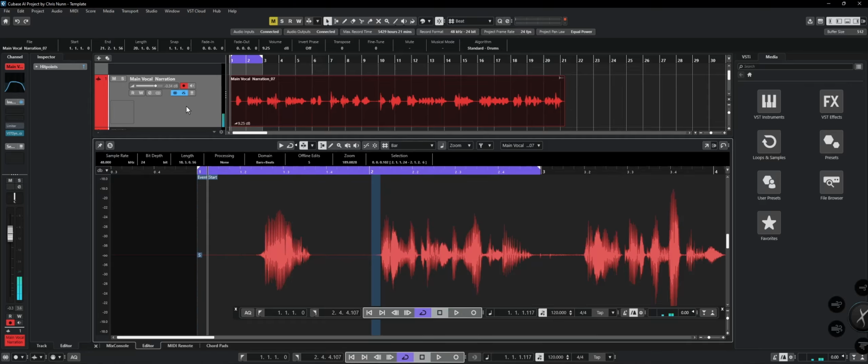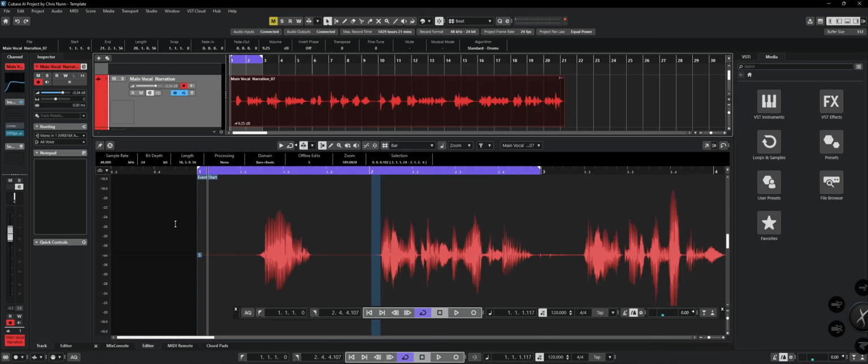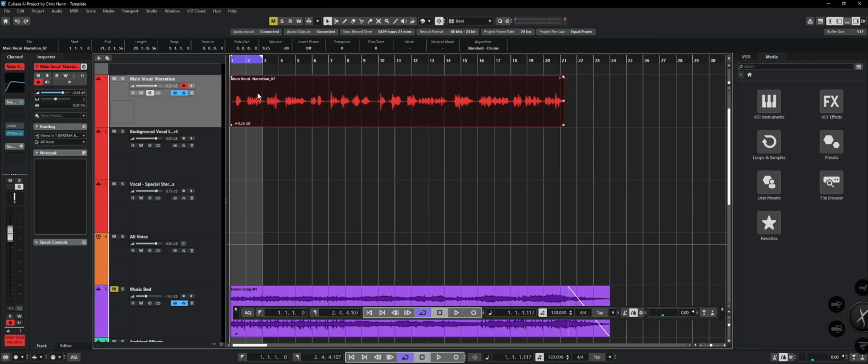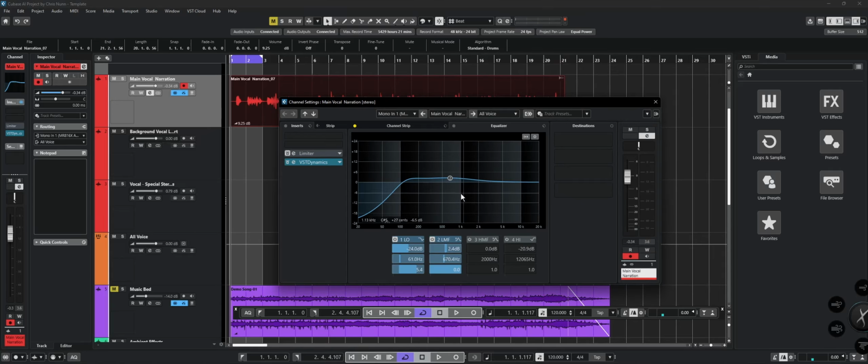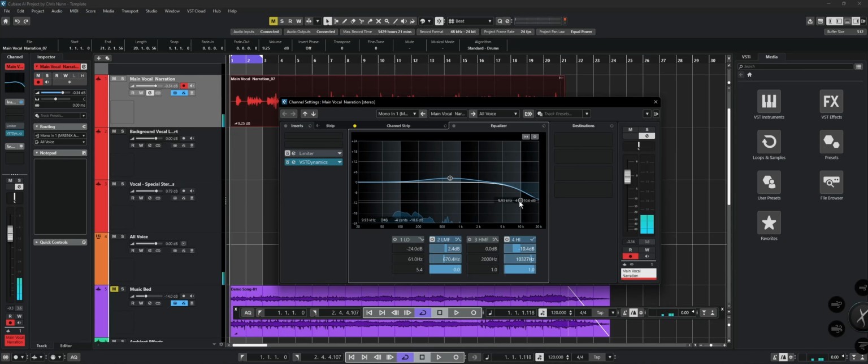So let's see what else we can do. Let's look at the EQ and see if we cut a little bit of the high. So in order to see the EQ on this specific track, you hit the E, which is edit channel, and then you can see I did a low cut already, so I'll just take that off and we'll just listen to it. This is a test of microphone. So let's see what happens if I do a drastic low pass.